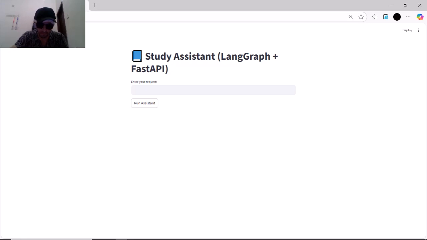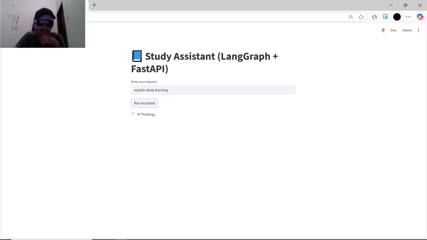I will show it with a query now. I will write, explain deep learning, and the intent here would be explain, and the topic is deep learning. So let's try it: explain deep learning.